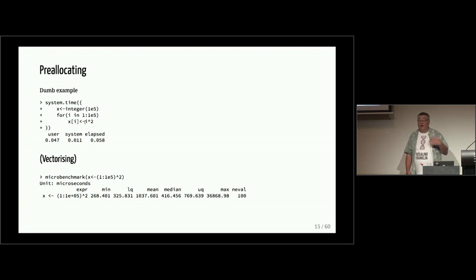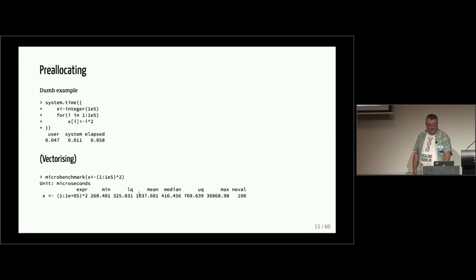And that's the sort of order of magnitude of difference between interpreted R and compiled C, sort of 400 to 1,000 times. So you're doing pretty well if you can get that sort of speed improvement. In this case, we can do even better because it's actually a stupid piece of code to have a loop in. We can vectorize it. We can just take that vector and square them all. And we can see microbenchmark working here.